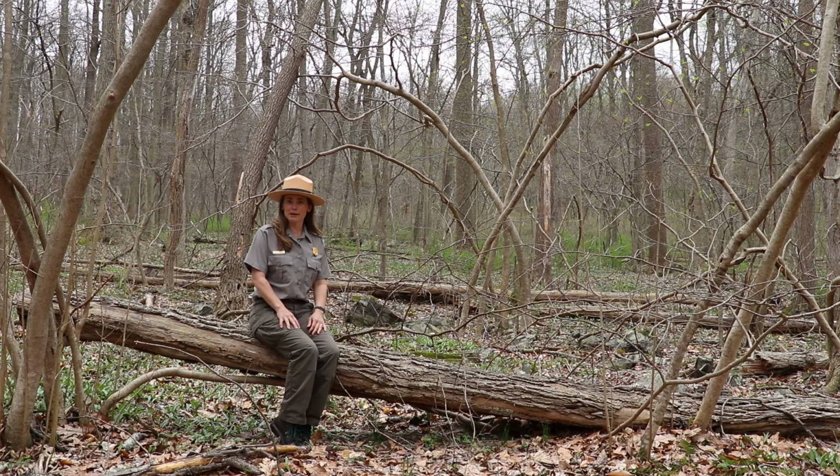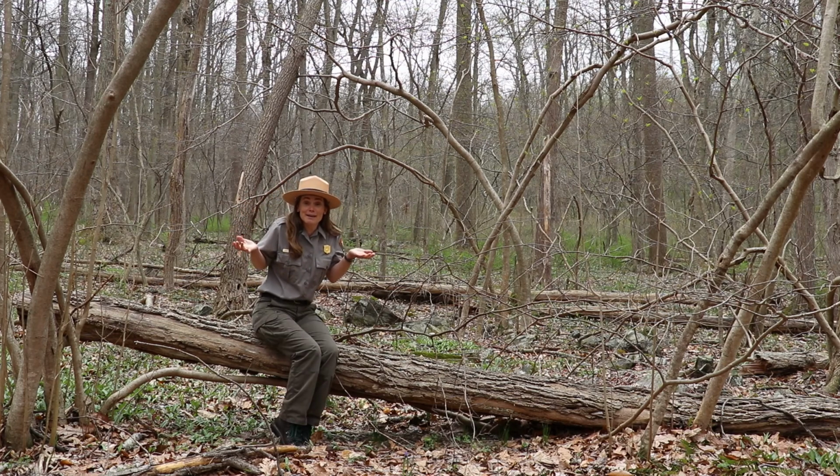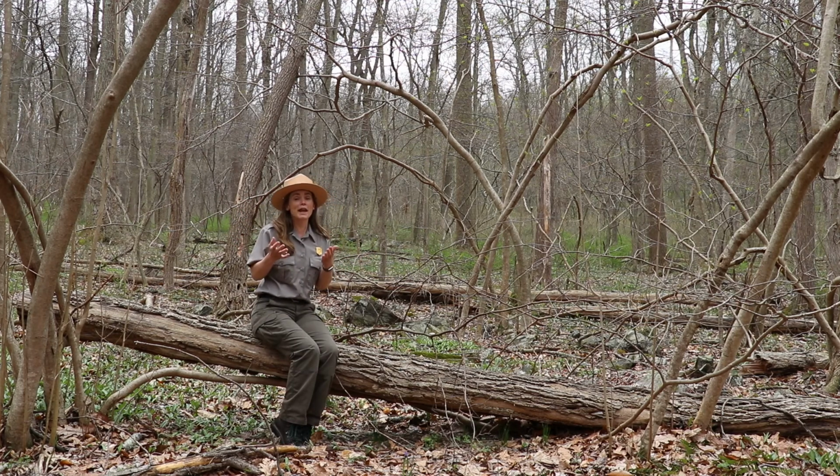On this Browns Farm Trail, there are changes happening daily, so don't miss it. Get out and explore this trail or a trail in your neighborhood. You may find, again, shapes like this X behind me. You might find color. You might find moss to touch. You might hear the birds chirping or even see them making their nests for the season. We have many examples of spring, but the one you can't miss this season is the longer days and the bright colors around you. So get out, explore.